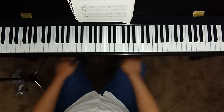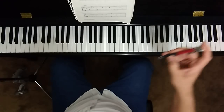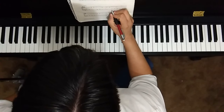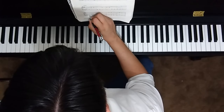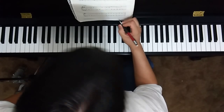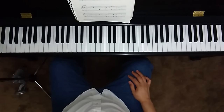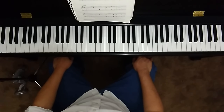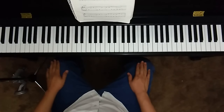The next step is to pause the video now. Take some time to write in your fingerings. Welcome back. Our fingerings should be written in, and make sure that they are similar to the ones on top. If you need to write in more than one fingering per measure, that's perfectly fine. Please do so, as long as you know which finger to play for which note.